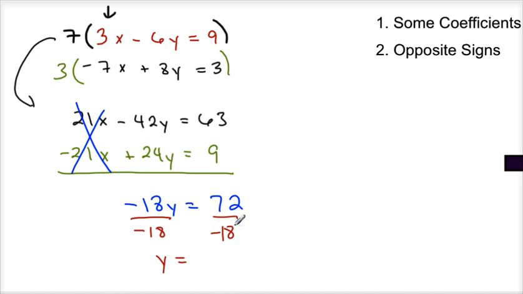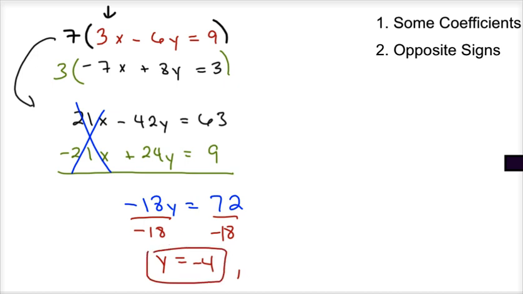Close. Negative. Say it again. Negative 6. Is it negative 6? No, it's negative 4. It is 4. Sorry. You said 4 originally, right? Sorry about that. Yeah. Negative 4. All right, so negative 4.